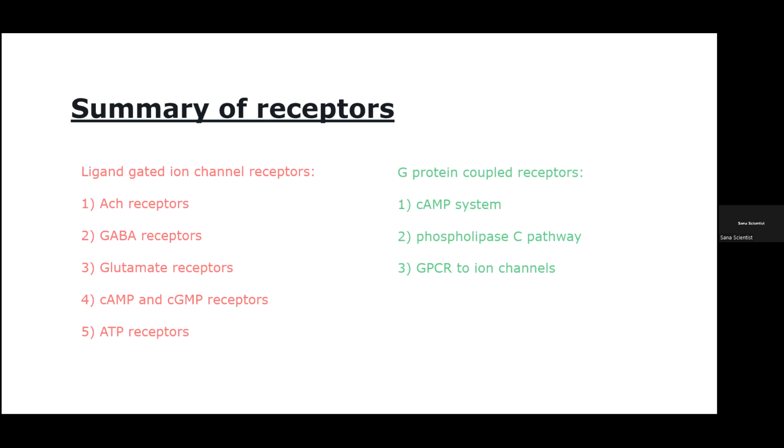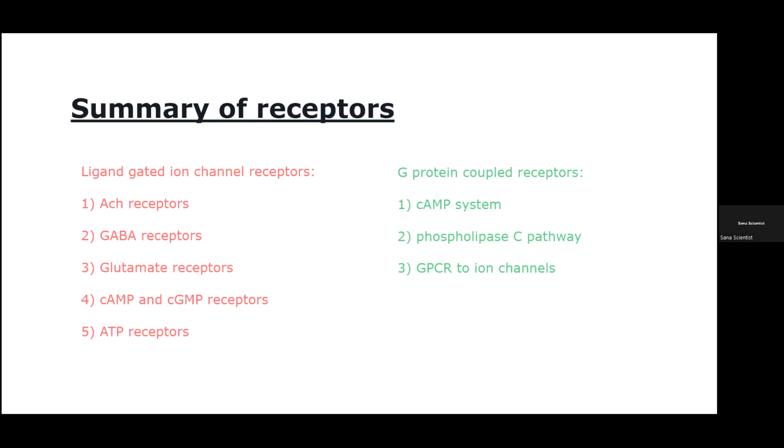The acetylcholine receptor has 4 membrane spanning components, and the acetylcholine site is on the alpha subunit. That's where the ligand binds to this receptor. And these are the cell membrane receptors, which means that their location is on the cell membrane. And this is important to know that we have the lock and key model.